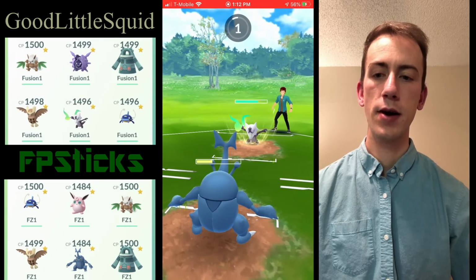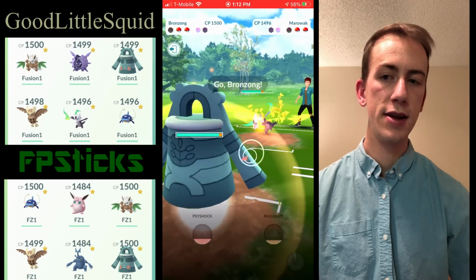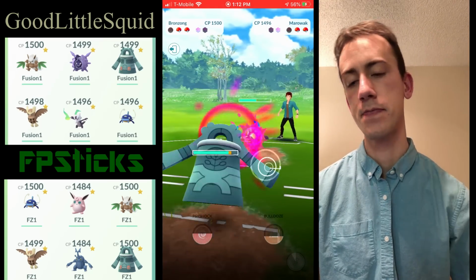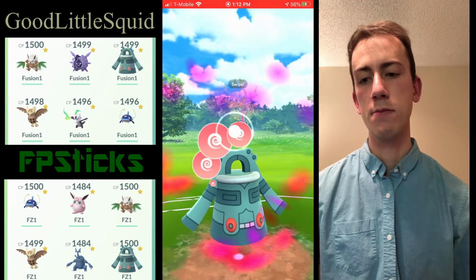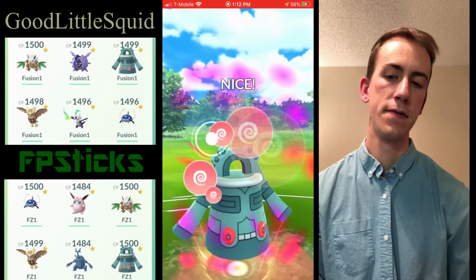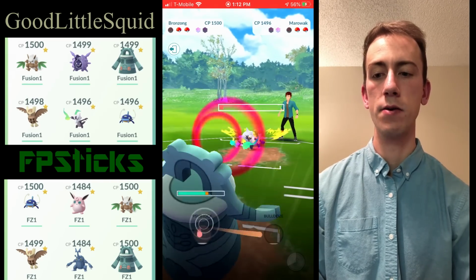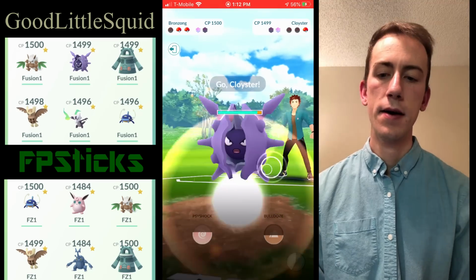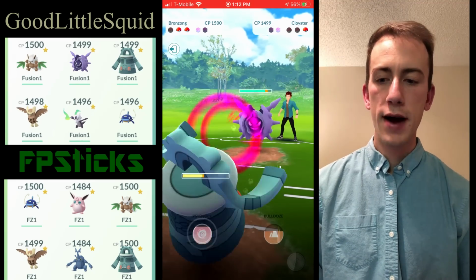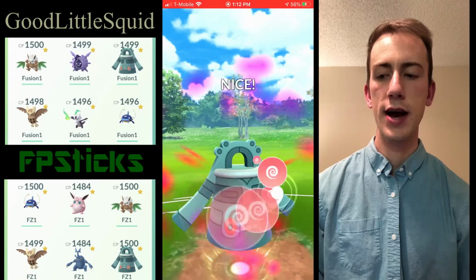Now at this point, I let this go through. Again, because of my bug typing, I resisted that Bone Club, which was really great. I'm just going for the Psyshock here. Psyshock is going to be hitting neutral on Alolan Marowak, and it's a good move. This confusion damage really adds up. He's got a Cloyster in the back, so I need to get off this Psyshock before the Icy Wind comes through and debuffs my attack.